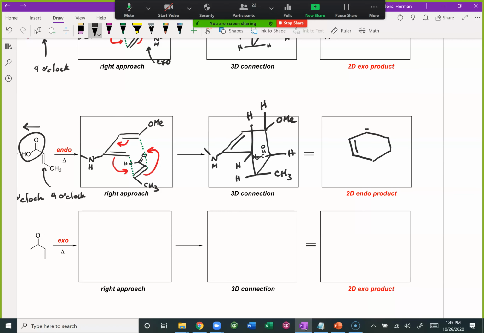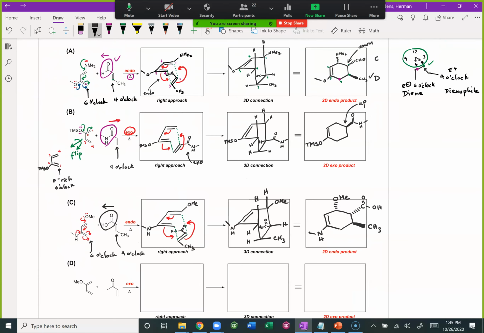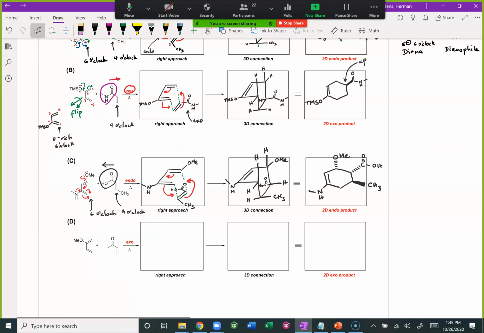This methoxy group is going to be what? Down, right? It's pushed down. This carbonyl group is going to be also down because it's to the left. The methyl group is up. And I'm needing this NH methyl group there. All right. Notice that in this case, this methyl group is similar to that methyl group. Just because they were to the right, that doesn't necessarily mean it's going to be the same. All right. Any other question?